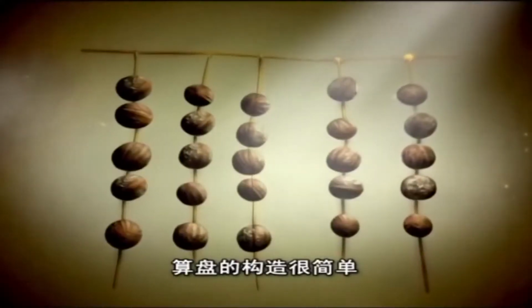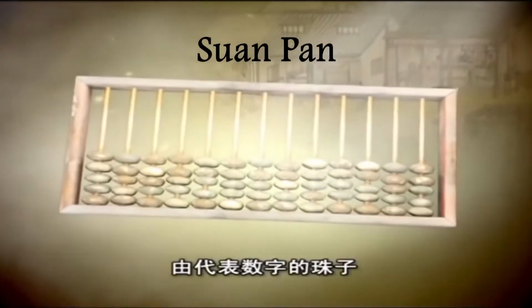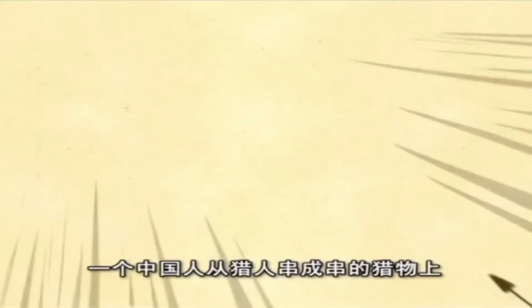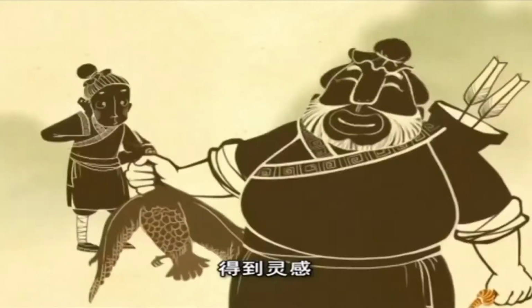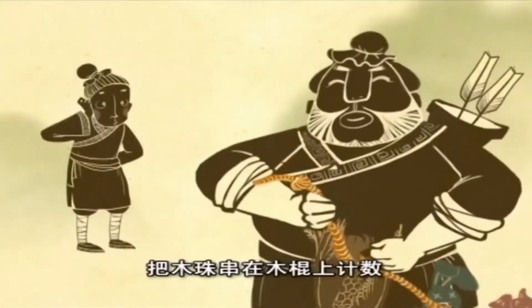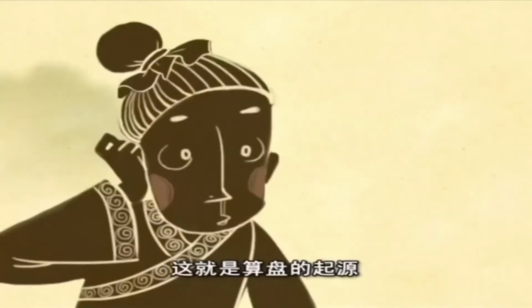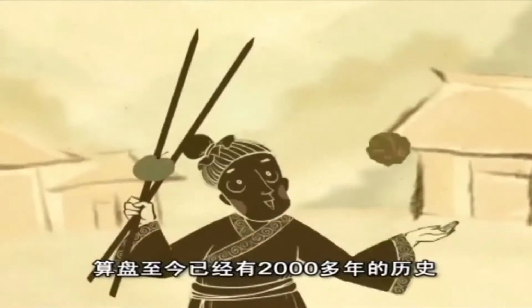After these primitive precursors, the first most useful and technically correct abacus was invented by the Chinese, called as the suan pan, meaning the counting tray. Traditional Chinese says that the abacus or suan pan was inspired by hunters collecting trophies from the animals they killed. People started to string wooden beads or wooden sticks to keep track of the count, which ultimately gave rise to the idea of the abacus.